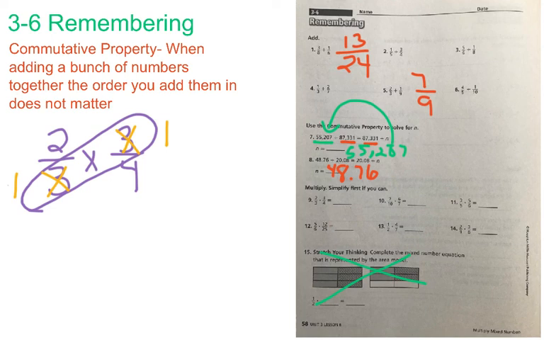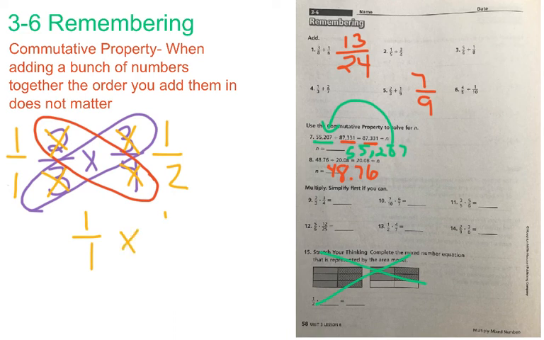And if I look at the opposite numbers over on the other side, we have 2 and 4, and I know that 2 is a factor of 4 because 2 times 2 is equal to 4. So I know 2 can go into 2 one time, and 2 can go into 4 2 times. So now what you have is 1 over 1 times 1 over 2, and 1 over 1 times 1 over 2 is just 1 over 2. So your answer is 1/2. And again, remember, you need to simplify first if you can.